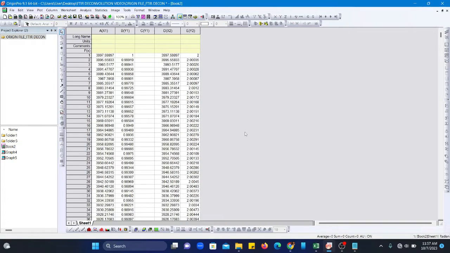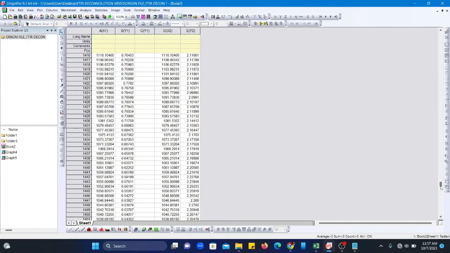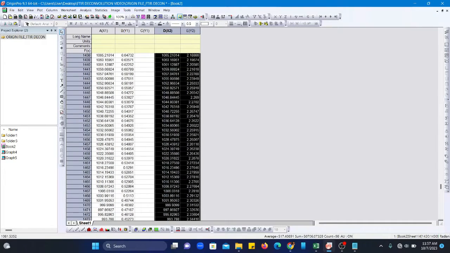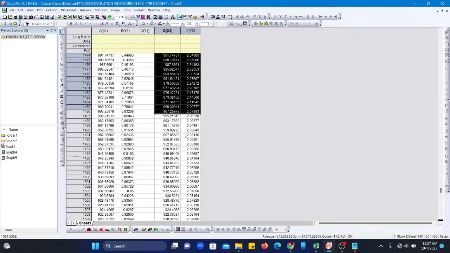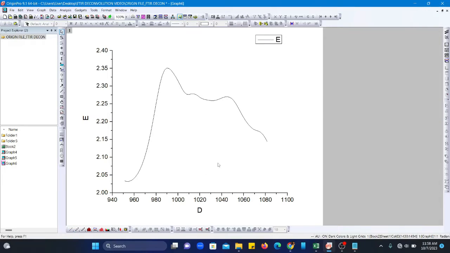So we'll be extracting the starch portion, which starts from 1080, let's say 1081 till 950. Now again plot this particular curve, the selected data. Now this is your extracted region, especially for the starch region.